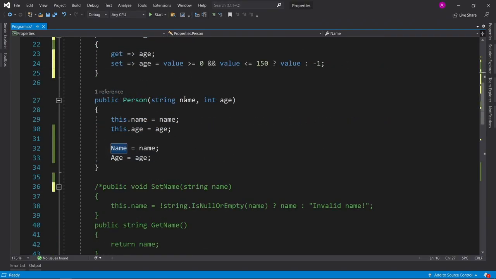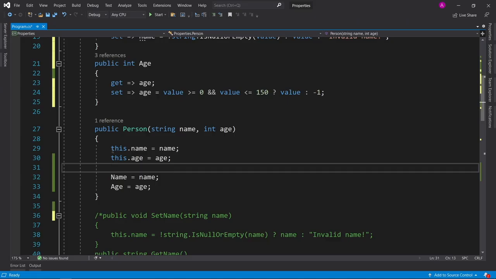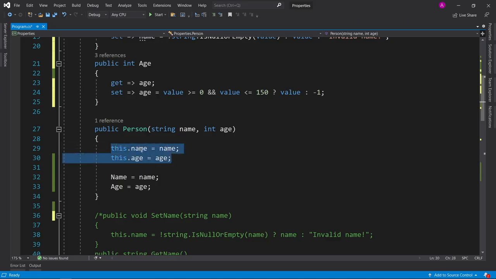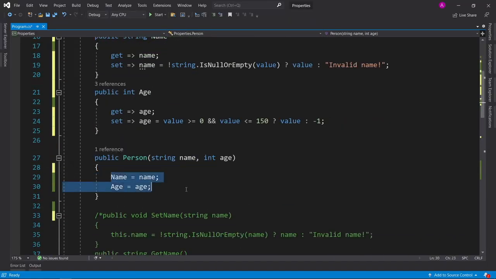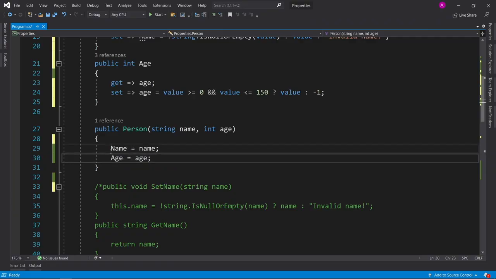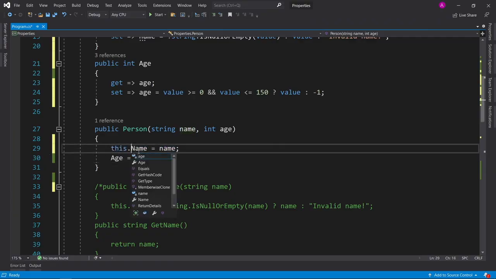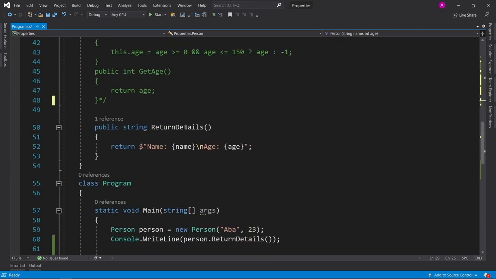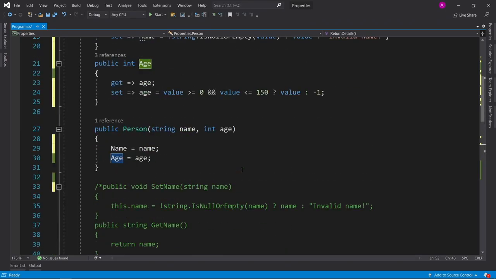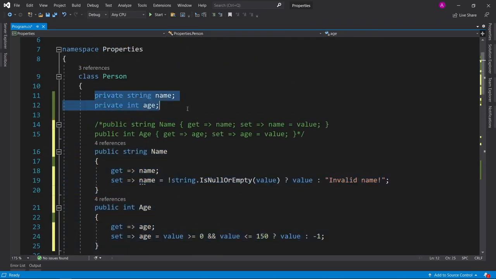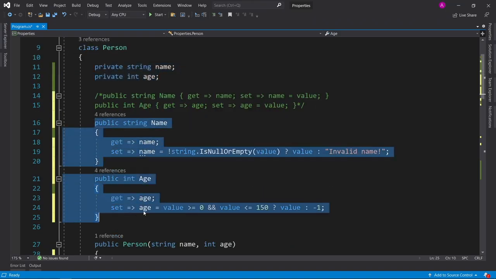So now that we've got our properties, let's have a look. Inside our constructor, we don't also need to use our local variables, which is our private ones, directly. We should actually get rid of this now, and we should always do everything through our properties. Name equals name, and because this is a capital and this is a lowercase, we don't need this dot in there. There we go. So what you should do in the return details function is also use the capital N and the capital A for age. So when you hover over these, you're actually referring to the property. Because like I said before, these are the middleman to communicate with the private variables. You shouldn't need to access the private variables directly, you should use the middleman as much as possible.